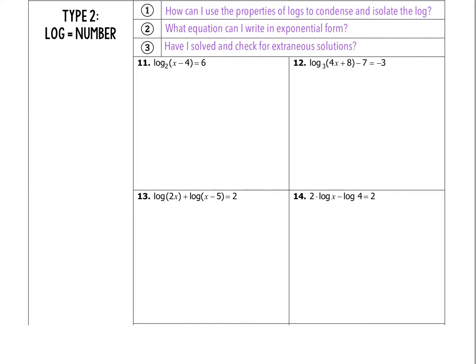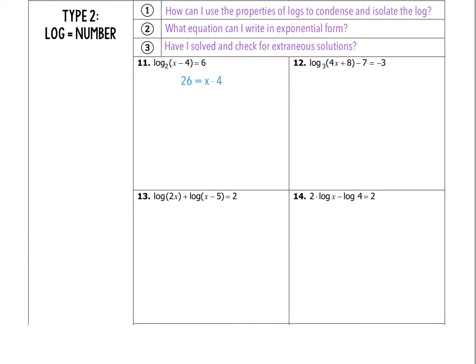So now I can use what we talked about earlier in this module, that exponential form. So I'm going to use that 2 to the 6th equals this value in order to write that equation. So what it's going to look like is 2 to the 6th equals x plus 4 because it's log base 2, so 2 is the base, raised to the 6th power is going to equal this value right here. So now I just have a simple math problem to solve. 2 to the 6th is 2 times 2 is 4, times 2 is 8, times 2 is 16, times 2 is 32, times 2 is 64.